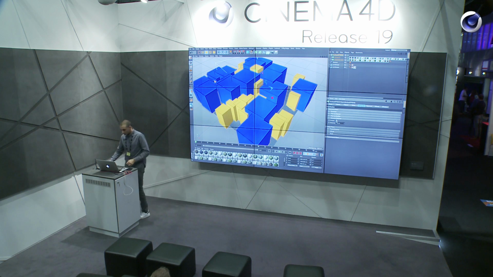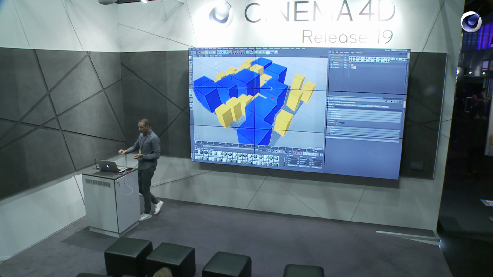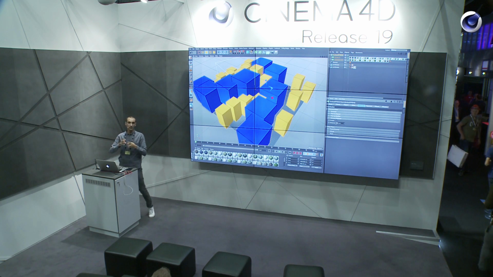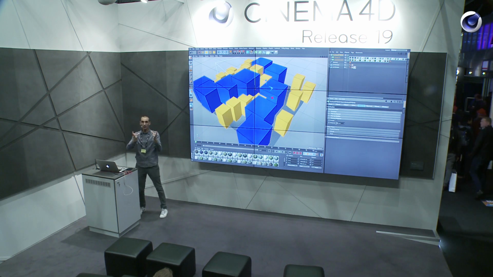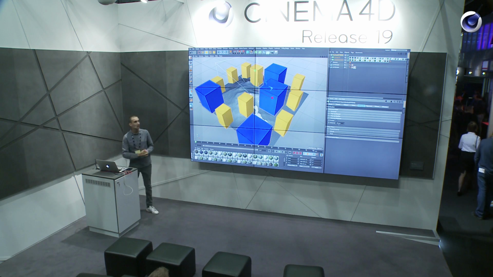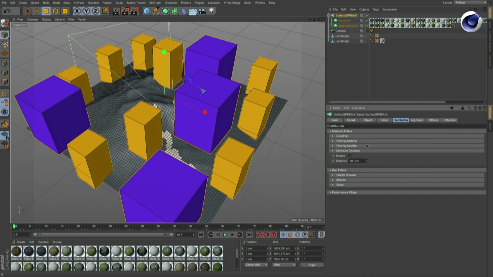But here, if you enable the minimum distance, surface grid now simulates a sphere around the tree with, for example, now 200 centimeters of diameter, and it's great to limit the intersection of your planes. So this is not a real distance between the real branches, but it's a sphere around the object. And so if you say to surface grid, I want to have 400 centimeters of minimum distance, it puts the clones with this distance from each other.